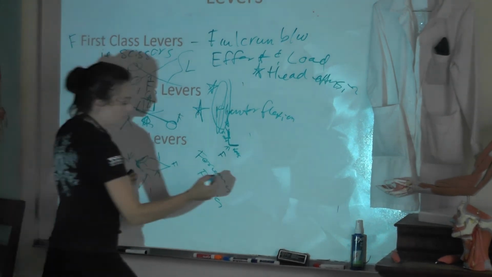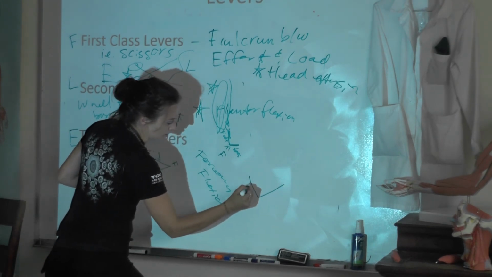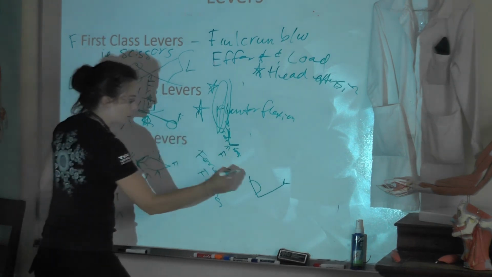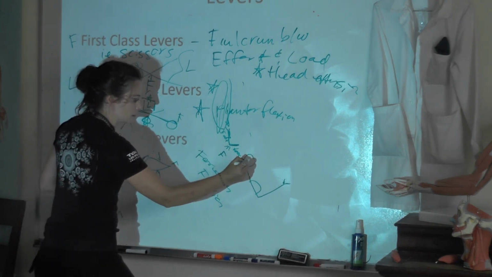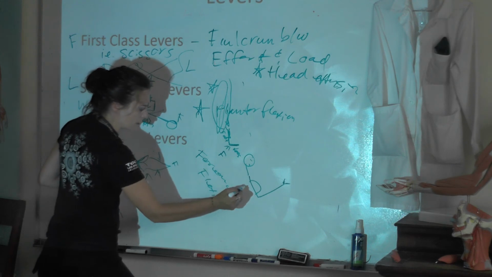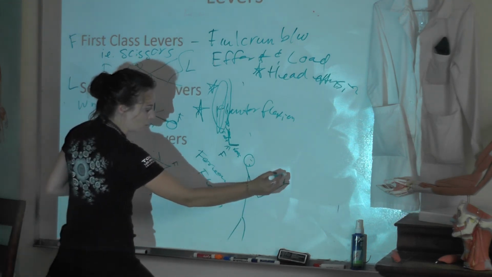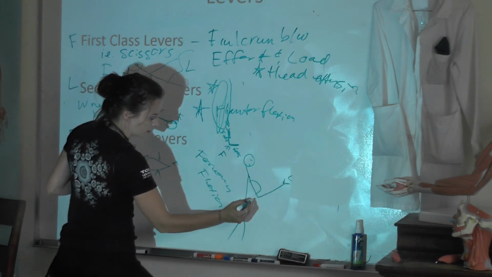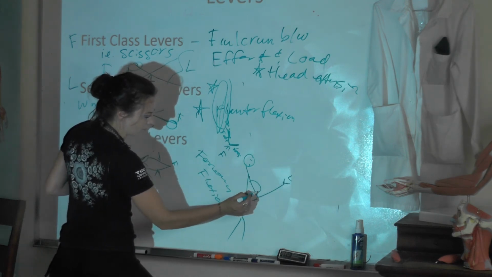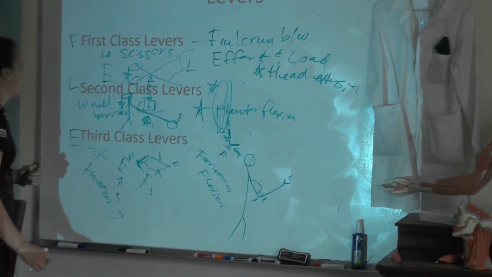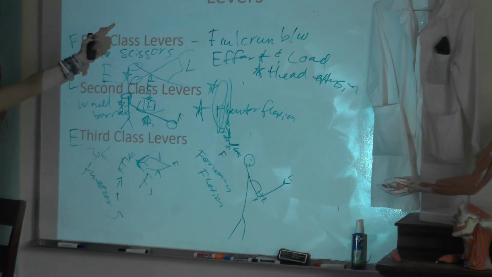So imagine here I am, and I'm doing some awesome arm wrestling, very intense, but I'm strong, so I got this. Okay, so the load is here, the fulcrum is here, and the work that I'm doing is right there between them. So how you can remember what the first, second, and third class lever is, you can think about what comes in the middle.